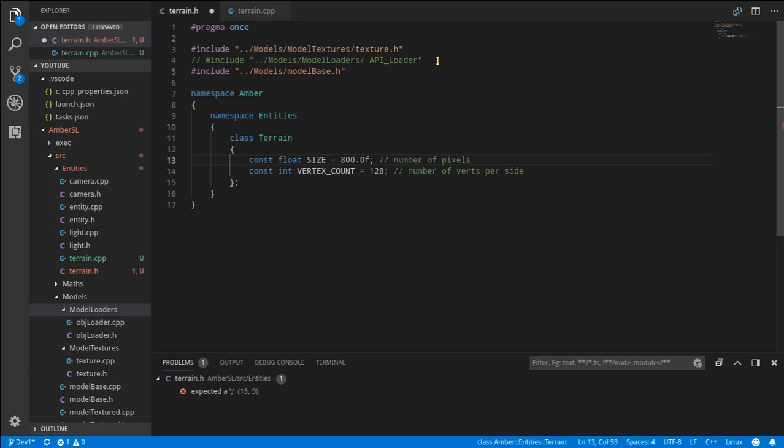I think that's a good way of putting it. 1 pixel equals 10 centimeters. Will that be 1 centimeter? Can't be bothered working it out right now. Per side. There we go. So that gives us an indication of the size of our terrain.